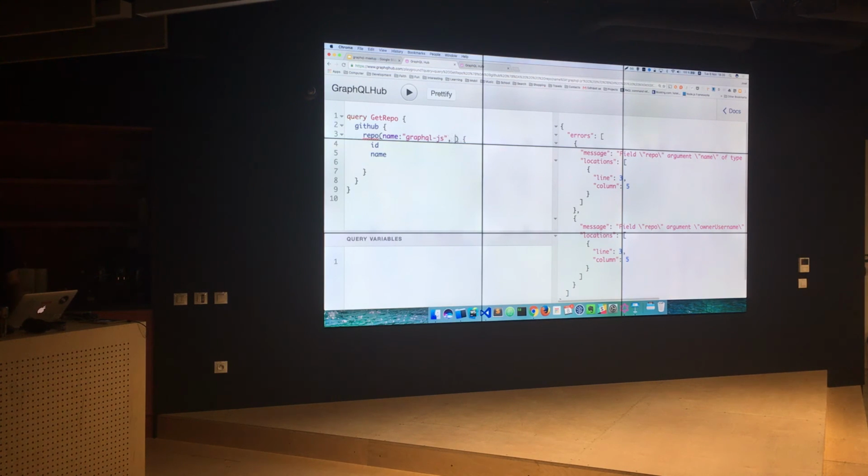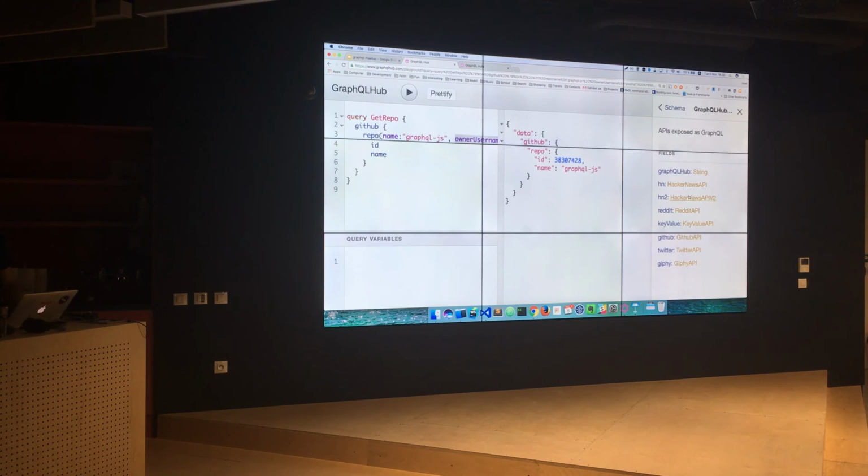So let's find this repo, and I have to specify the owner username. Okay, and it's GraphQL, and I can execute the query, and it's giving me some data. What I wanted to show you: since you don't know what it can be here, you can search it in the docs.